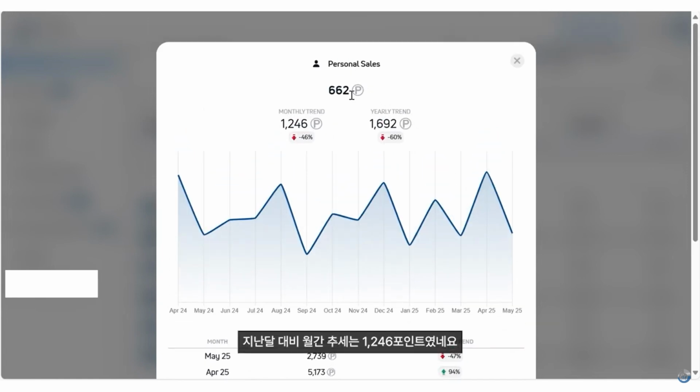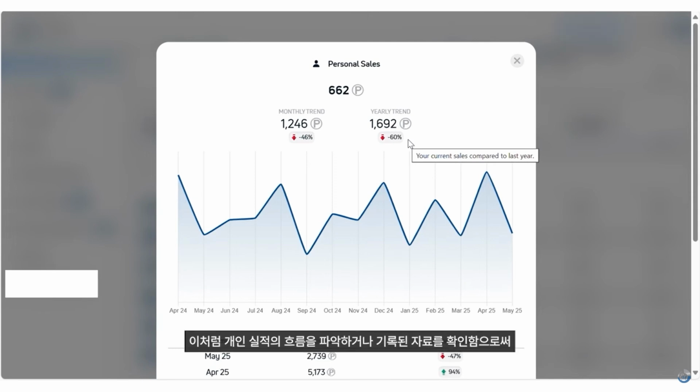The monthly trend compared to last month was 1,246 points, which is an intermediate standing of minus 46%, or compared to the previous year where I had personal sales of 1,692, which is an intermediate decrease of minus 60%.